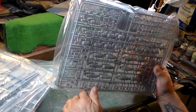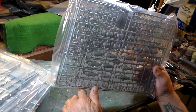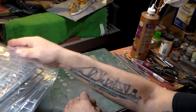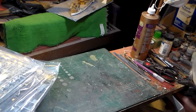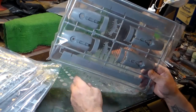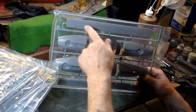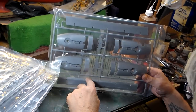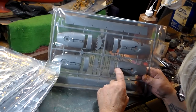So if you're gonna load, this thing's got a full interior, everything. Just like the Monogram Liberator, it's got everything. Next is your engine nacelles and your Fowler flaps. That's probably the bottom of your Fowler flap. Here's your cowlings. Here's where your superchargers go.